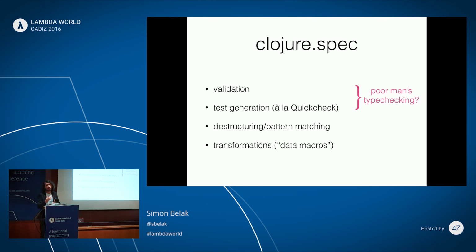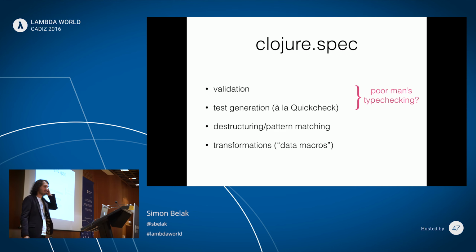Now, those two together, having validation and having tests built automatically, means that we essentially have a poor man's type checking. Because otherwise, like in any dynamic language, you tend to have some type strictness where types are checked, but they're only checked at runtime. So you might have some class of errors which aren't always manifest, and it becomes messy to find them, or something might explode down the line where you're least expecting. With test generation, this is kind of solved because you cover most of the bases and can find the majority of errors. So we're kind of halfway there.